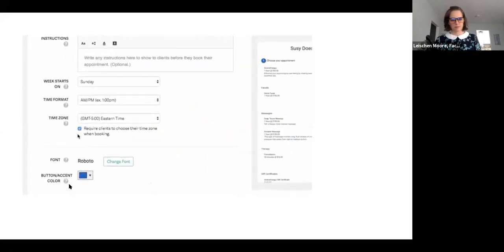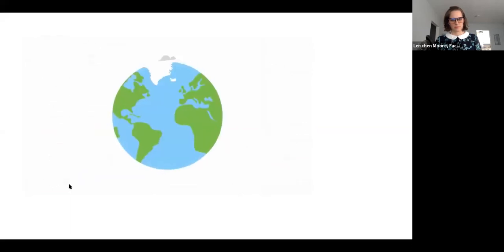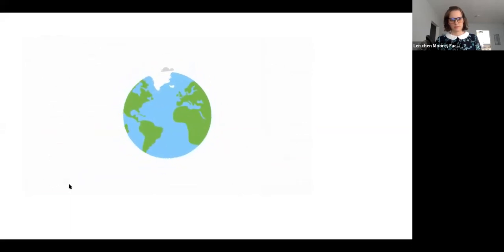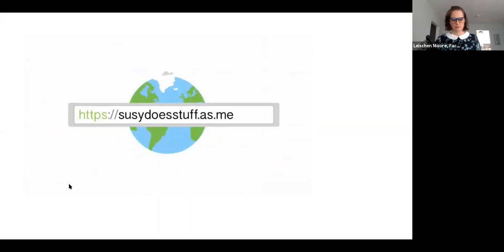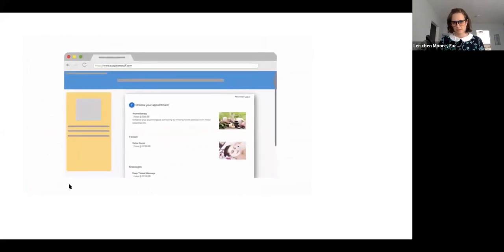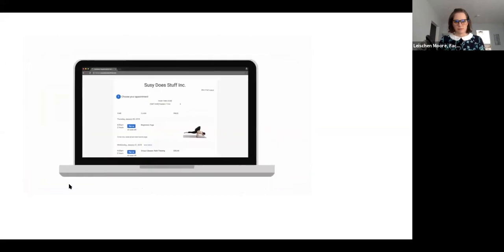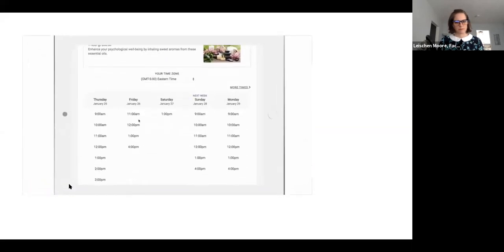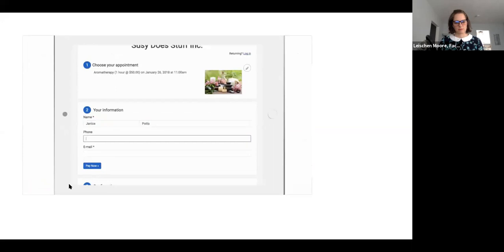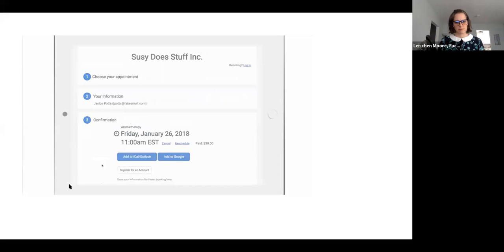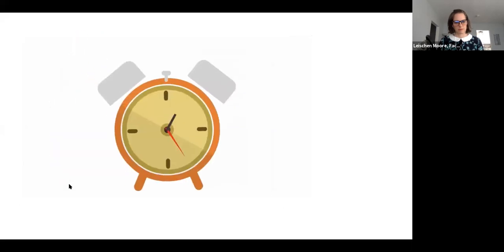And enable time zone support, so no matter where in the world your clients are, appointments are being scheduled at the right time. Share your public scheduling page URL for clients to start booking appointments with you, or embed the scheduler on your own website for a seamless scheduling experience. Now your clients can self-schedule appointments from their own computer, phone, or tablet. Choose a service, a day and time, enter contact information, and even pay for the appointment all in one convenient place. No more phone calls needed, and no more missed appointments too.